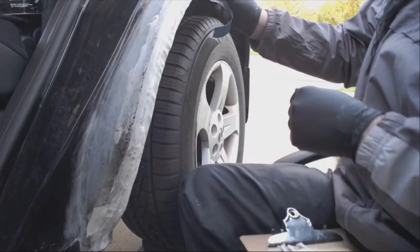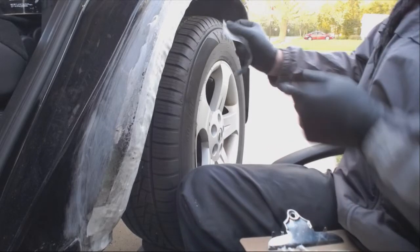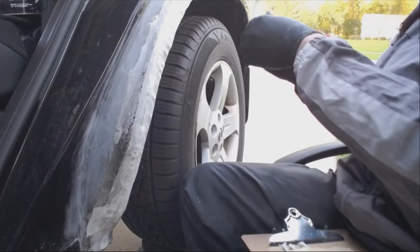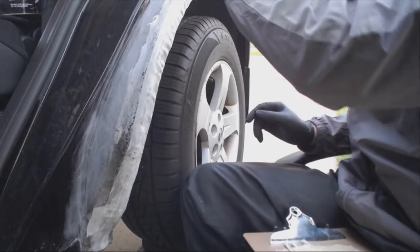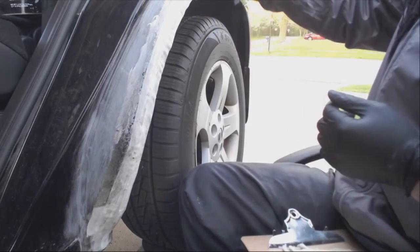This is why I did this. See, because you brought it up, and I'm like, why are you going all the way up on that part? Because this is here anyways. We're already going to have to have paint overlap and blend it out and everything. And you have to scuff paint all of this for the paint to stick. Yeah, but are you going to paint today? No. Don't do all of it right now.